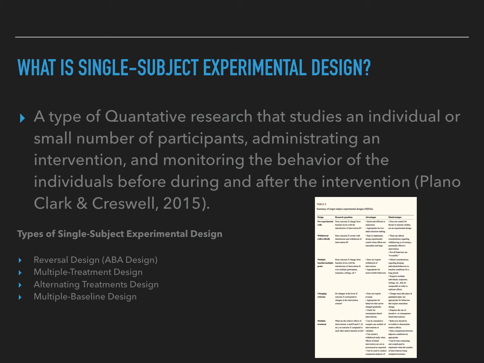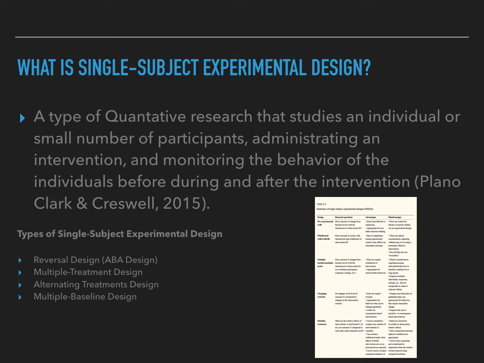Alternating treatments design. 2 or more treatments are alternated quickly on a regular schedule. An example of this would be positive attention for studying could be used one day and a mild punishment for not studying the next day, and so on. Or one treatment could be utilized in the morning and one treatment in the afternoon. The alternating treatment designs can be a quick, effective way of comparing treatments, but the treatments have to be fast.